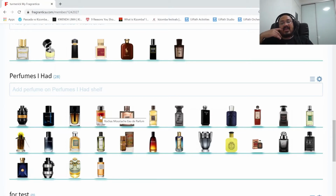And this one, again, it's a nice fragrance, nothing special. It's a beautiful fragrance, but I think I'm done with vanilla right now because I have way too many fragrances that have vanilla in them, and I'm bored of vanilla dominant fragrances. That's the reason. Dior Homme Parfum, man, I made a whole video about it. It doesn't last at all on my skin. Hardly 1 hour and it becomes a skin scent. Sad. So Dior Sauvage Elixir, again, nothing special about it.